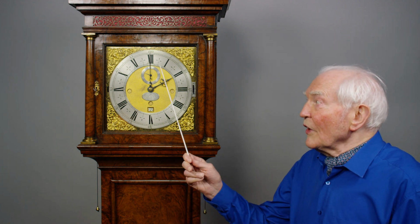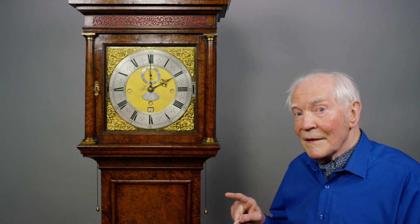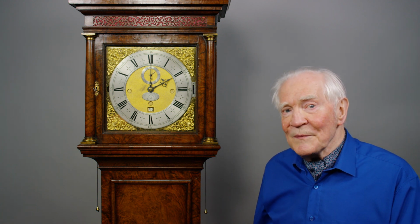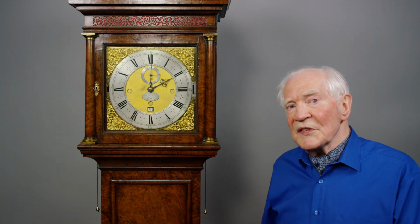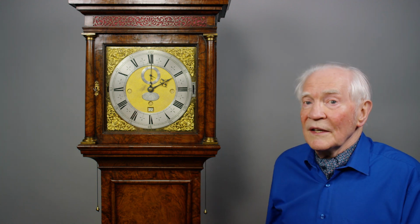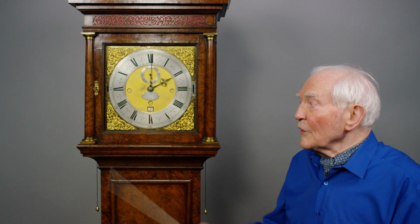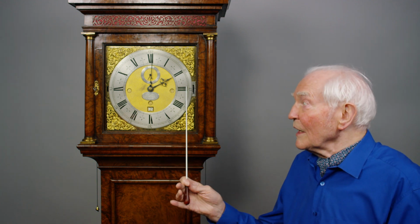It's coming up towards 2 o'clock now, and at 2 o'clock it will strike 4 quarters followed by 2. So you know exactly the time to the nearest quarter every quarter of an hour. But because it will also, on the first quarter here, do the peal of 6 bells and then strike the 2 again. It's the same on the half. It will do 2 peals of bells and 2. On the third quarter, it'll do 3 peals of bells and 3, and on the fourth quarter again, it'll do 4 peals of bells and 4.